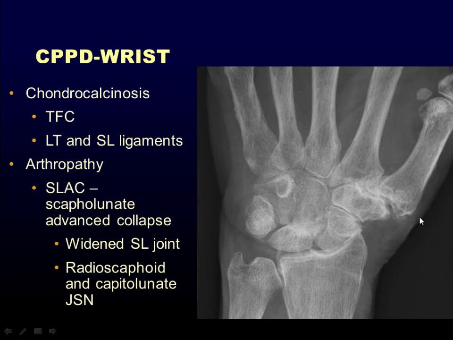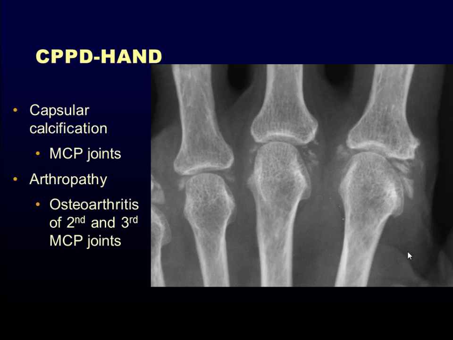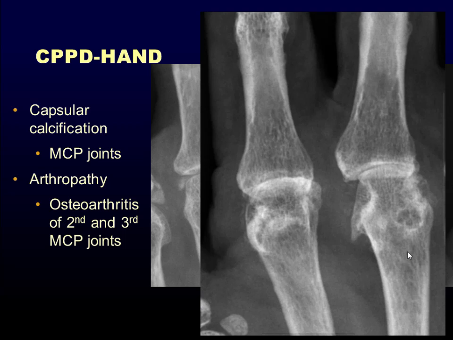Here we have what looks like a more typical distribution of osteoarthritis, severe basal joint of thumb, triscaphe joint being involved, all of which could be part of a normal osteoarthritis. We see calcium pyrophosphate deposition in a lot of soft tissue structures and might see it in the capsules of the hand. One place that we go to look for CPPD arthropathy in the hand is the metacarpophalangeal joint. So the typical osteoarthritis distribution in the hands is in the distal and proximal interphalangeal joints, the interphalangeal joint of the thumb, the first metacarpophalangeal joint potentially, and the basal joint of thumb and triscaphe joint. But we don't expect osteoarthritis typically in the remainder of the metacarpophalangeal joints. So second, third metacarpophalangeal joint here with some calcium pyrophosphate deposition seen in the soft tissues.